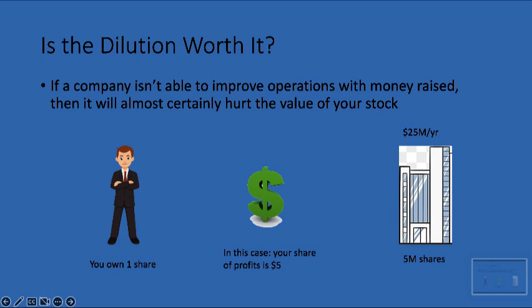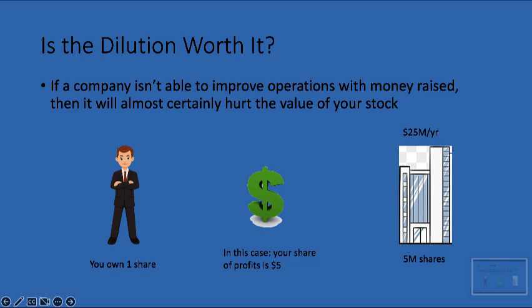So, we know why companies issue shares. But now let's dive into the real question. Is share dilution good or bad for investors? First, let's look at potential downsides. If a company issues more shares but doesn't increase its profitability or improve its operations, it will almost certainly be detrimental to shareholders. More shares mean more people are entitled to a piece of the company's profits. And if those profits don't grow, the earnings per share decrease. This is important because lower earnings per share often leads to a decrease in stock price, hurting the value of your investment.